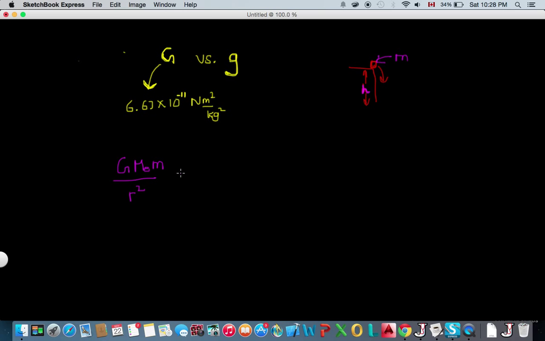We can also express the force of gravity as mg. However, if you divide both sides by the mass of the ball, that would cancel out and you would be left with G times ME divided by r squared equals g. So what we're showing here is that this value of g is closely related to Newton's law of universal gravitation.